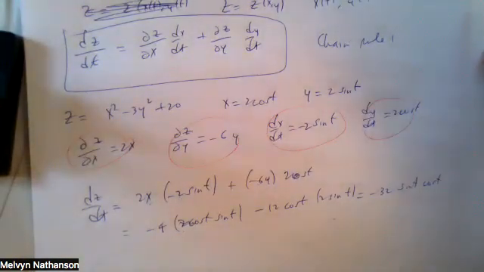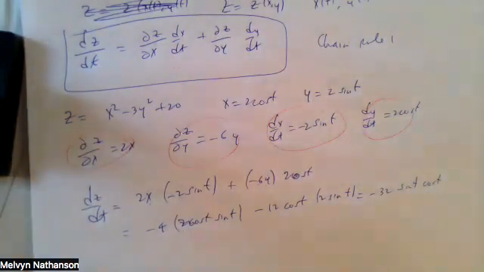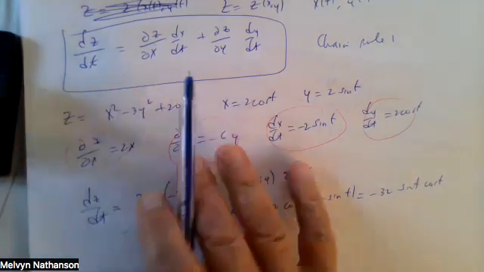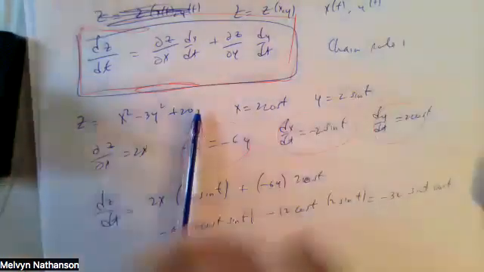So this is an example of the use of the chain rule. Let me do another example. Again, this is the rule one has to remember, where z is a function of x and y, which are both functions of t.